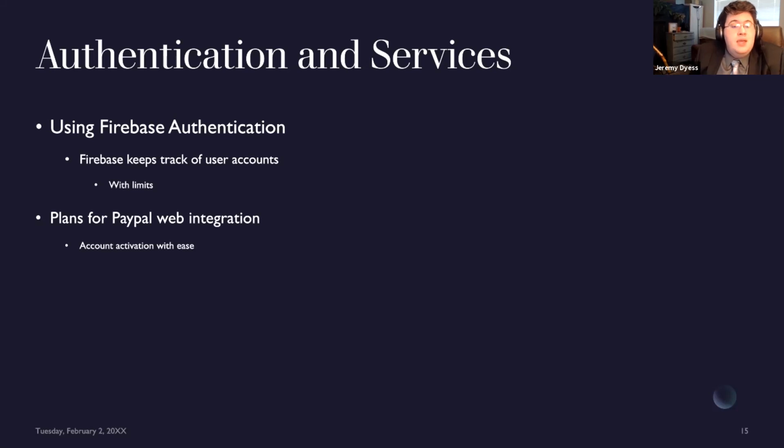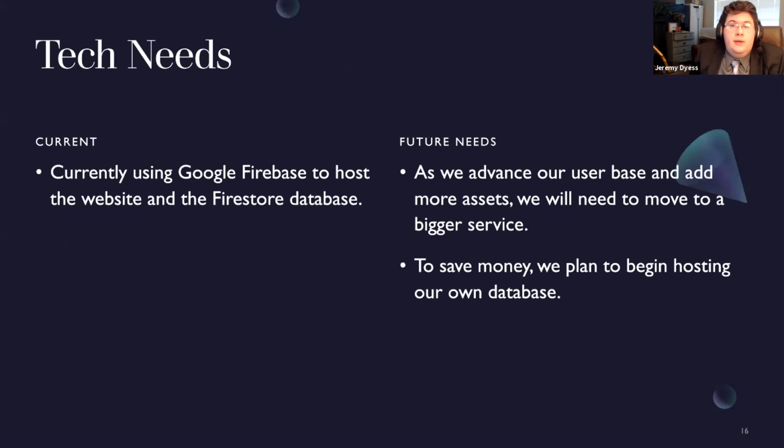really handy. And then also for our payments, we plan on using PayPal web integration so that whenever you're ready to unlock your account, it'll take you to a page where you pay the $40 fee. It submits the payment and unlocks your account, and bam, you're ready to go. And you'll have access to all GoForth's functionality. And now I'm going to go ahead and hand it over to Alex to talk more about our techniques.